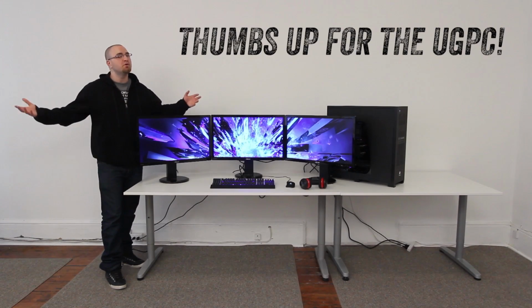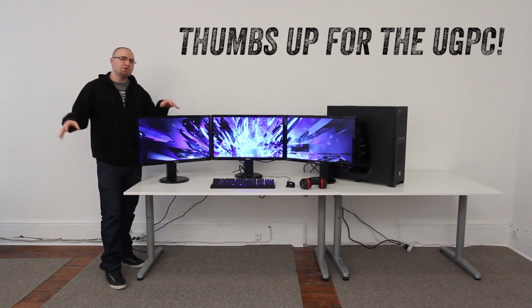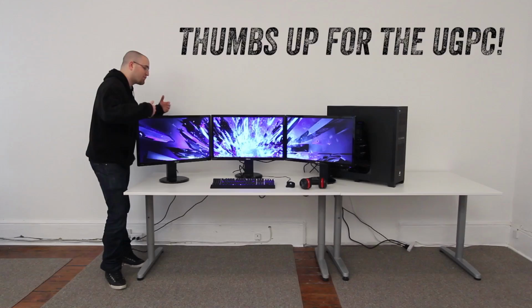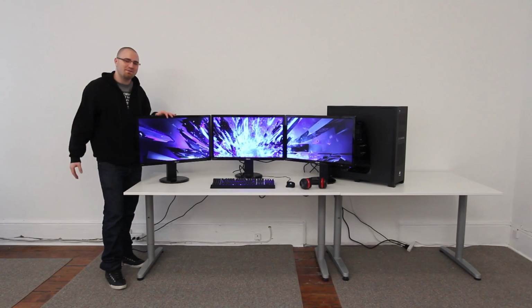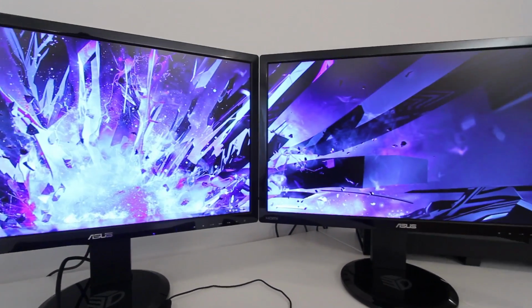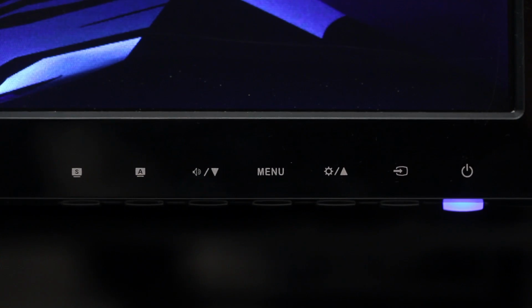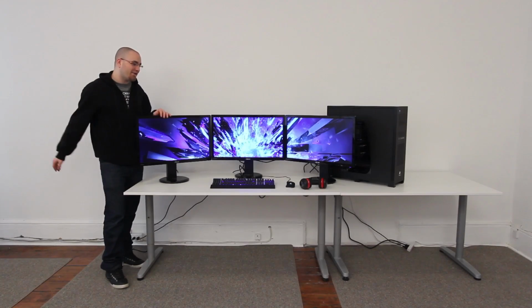Part of it had to do with me moving and getting into a bigger space, which you're looking at right here. This is my new office, and it means that I had room to get this thing sprawled out. It is imposing, it is a large system, and we've got three 27-inch monitors, which are really at the heart of it. These are from ASUS, and they're called the VG278HE. They feature 144 Hz in terms of refresh rate, which is awesome for gaming. They also feature 3D capabilities if you're into it, and when you put them together like this, they create a pretty immersive experience.